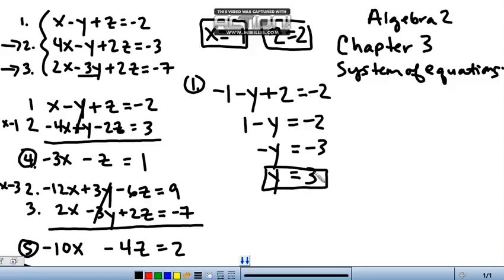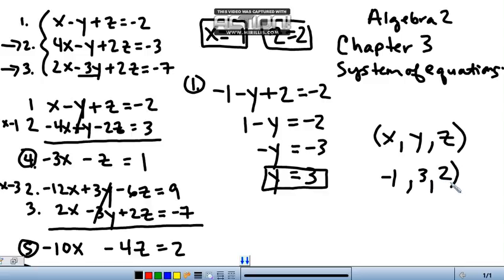So there we have it, our x, y, z, three-dimensional point. Let's put these values in alphabetical order. Oops, let's go back and fix that. So x is negative 1, y is 3, and z is 2. And there you have it. That's the problem we were doing with our relay races at the board yesterday and today.